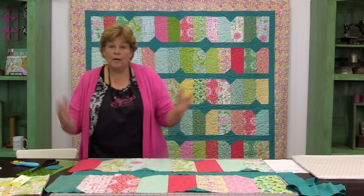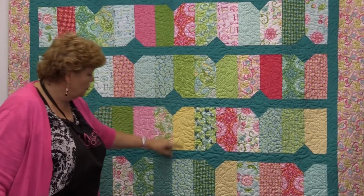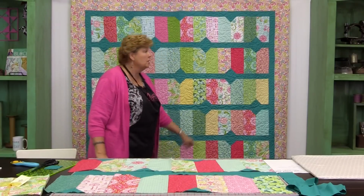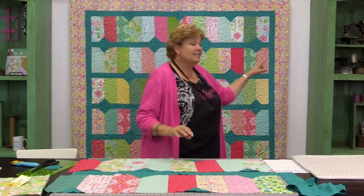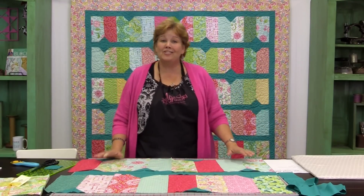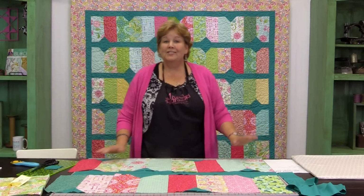So just as quick as that, as easy as that, you're going to have this darling little quilt. Now you're going to sash in between every row. So we've got 1, 2, 3, 4, 5 rows of sashing. Then you're just going to do an outer border, 2.5 inches all the way around. And then you'll add your 6-inch border in the end. And it just goes together so quickly and easily. Again, there are 7 in a row and 6 rows. So we hope you enjoyed this tutorial on the Diamond Dash quilt from the Missouri Star Quilt Company.